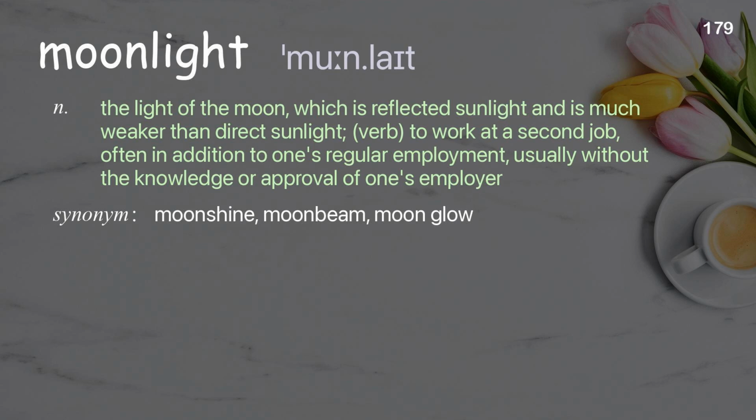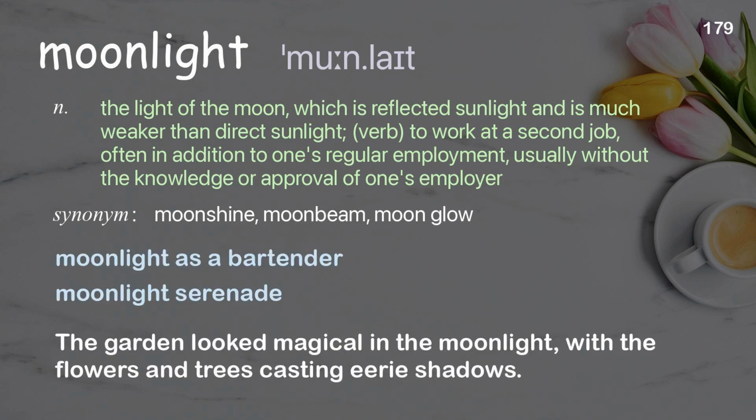Moonlight. The light of the moon, which is reflected sunlight and is much weaker than direct sunlight. Verb, to work at a second job, often in addition to one's regular employment, usually without the knowledge or approval of one's employer. Examples: Moonlight as a bartender. Moonlight serenade. The garden looked magical in the moonlight, with the flowers and trees casting eerie shadows.